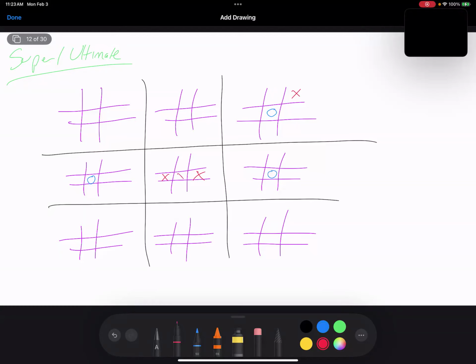And so Stephanie comes over here, she takes the row. And so now this whole becomes an X. And now you can have different rules for how you proceed from here. The simplest is Stephanie has now won the game. She has 3 in a row somewhere. Another way of looking at it is, well, that's only 3 in a row and 1. You need to have control of 3 small tic-tac-toe boards.